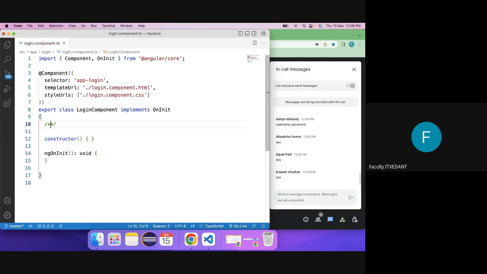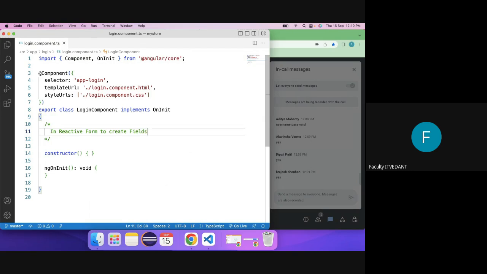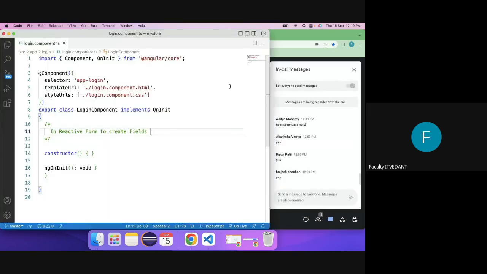So first of all, in a reactive form, to create a field, we use a FormControl class object.